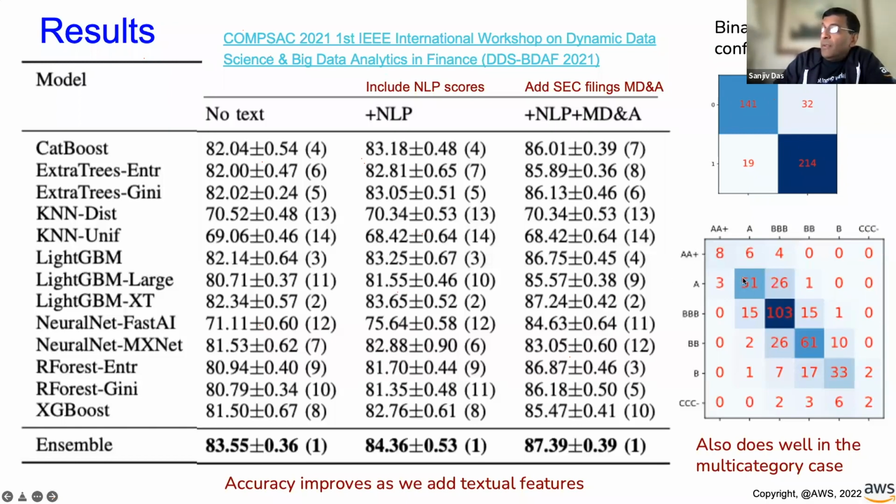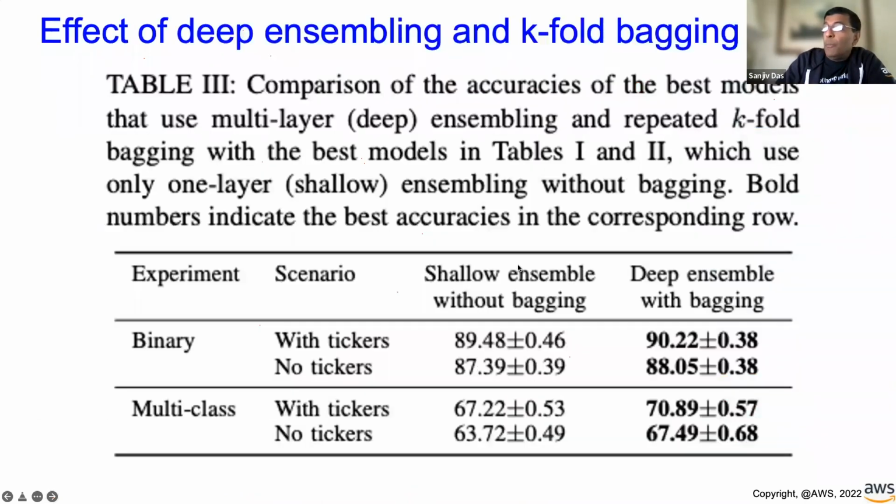The nice thing is that the models actually do fit really well. So even when they're wrong, the prediction is off just by one rating category rather than multiple rating categories. And this is without the further hyperparameter optimization, doing bagging and so on. And you can see if you add in the tickers, you go up by about 2% because of that anchoring improvement, which is something I don't think has been really widely noticed. And then if you do bagging on top of that, you get a little bit of an improvement as well. Okay, so that's really where we are with this.